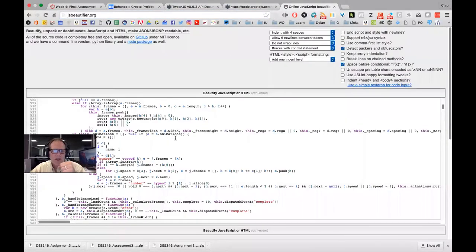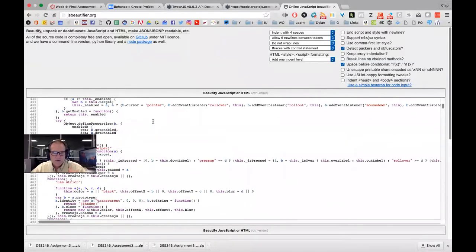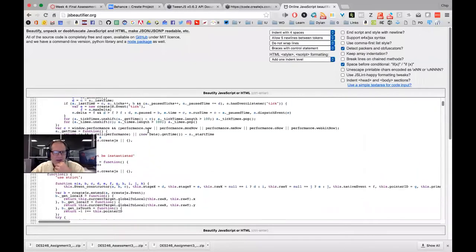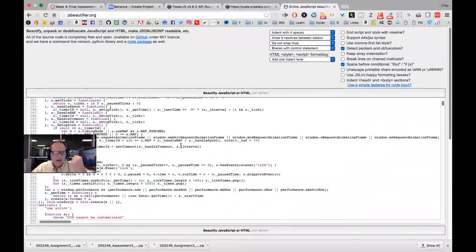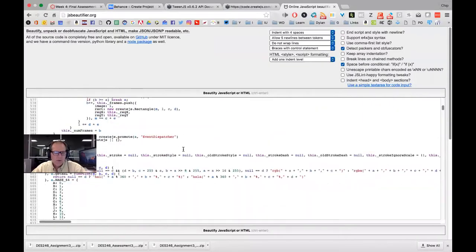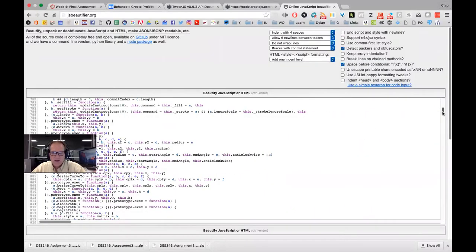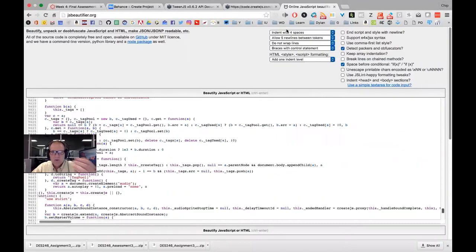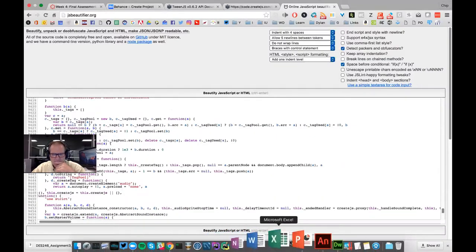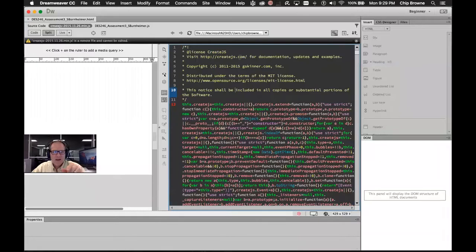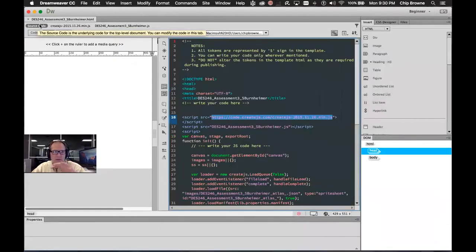But if you come in here and you reintroduce all the tabs and new lines, this is what it'll look like. So this is the code that's coming from their website. And we suck it in, and it looks prettier now. We just kind of beautified it. So all this is being sucked in. All of this code is being brought right into your animation here. And it does that just because it needs it. It's got some extra stuff in there. We're doing what the Flash player used to be able to do on its own. We're trying to do it kind of manually. So I say manually, but we're just using their code.